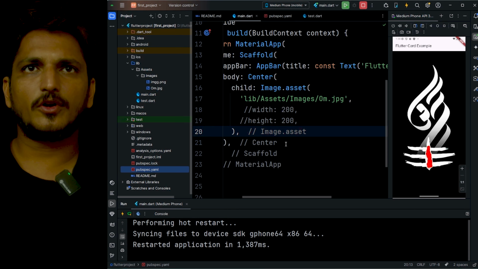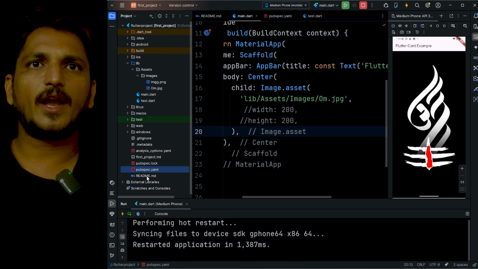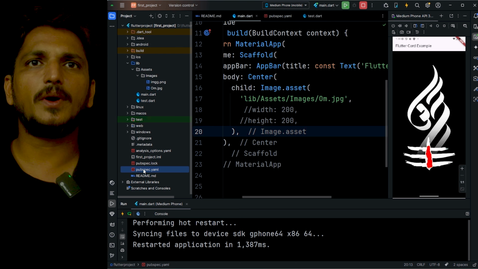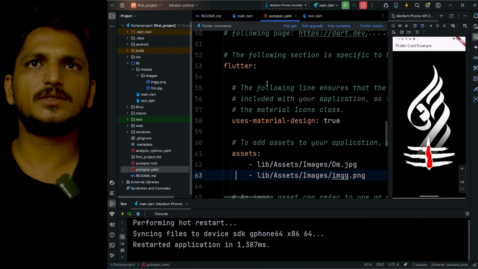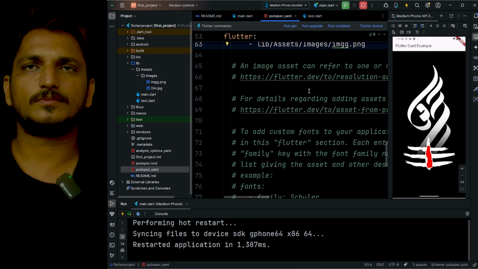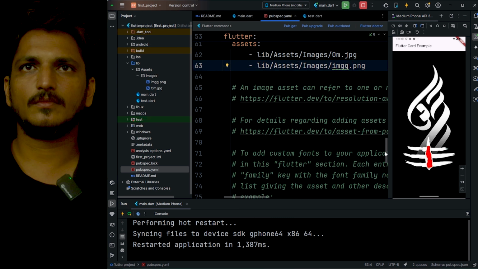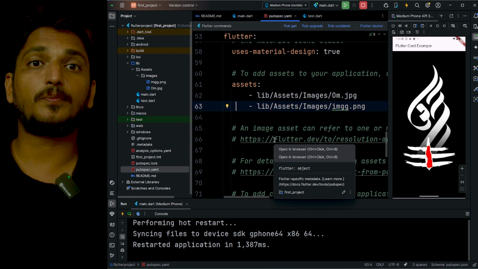Before that, when you copy your images inside this assets images folder, you have to do one more thing if you want to access the images. On the left-hand side, you have the pubspec.yaml file. Open this file. Inside this, under flutter, you have to write like this: assets, and you have to mention the images path here.